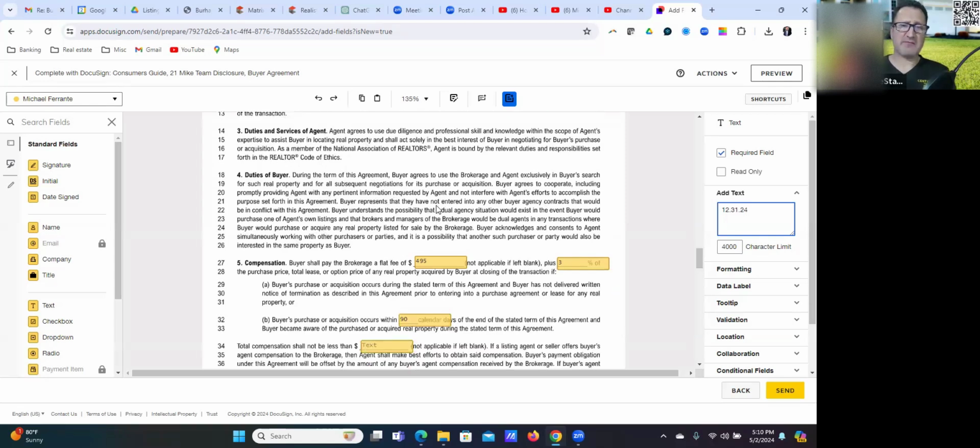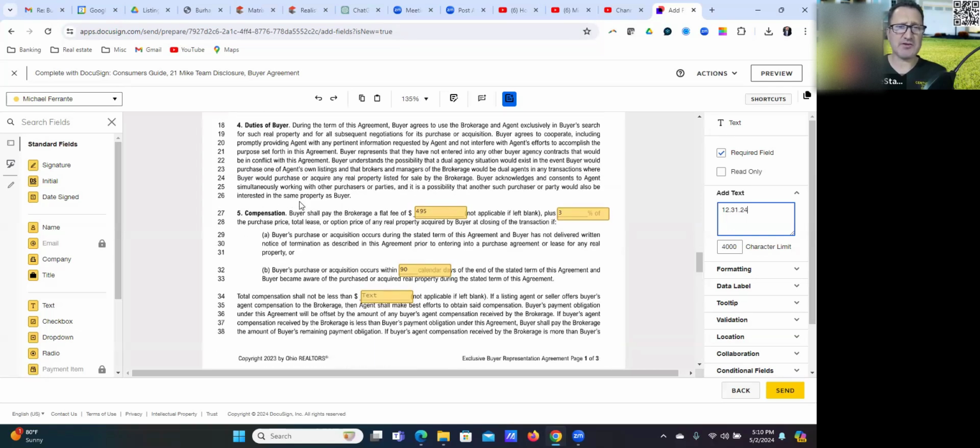Again, make it about benefits to them. Don't make it about, well, I need to get paid, or I put a lot of time in, so I need to get paid. It's not about that. It's about the things that we do for our clients. As I mentioned earlier, the whole team being available, knowing the strategies to win in multiple offers. I've got a great video on that, guys, if you haven't watched it.